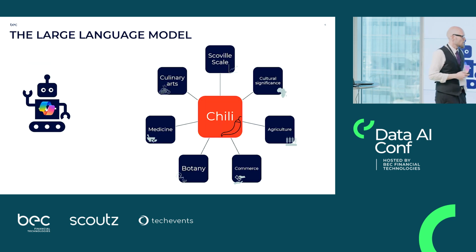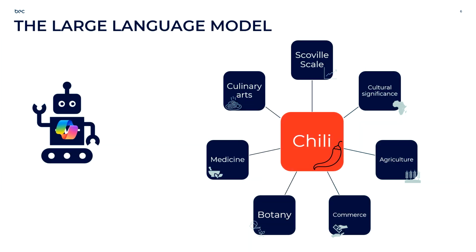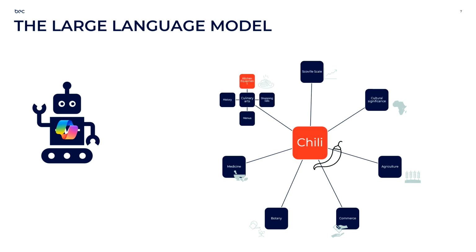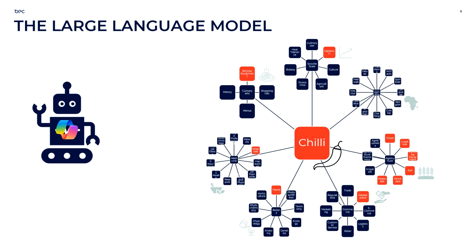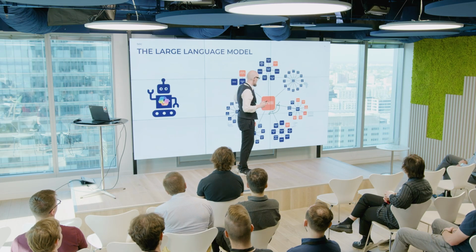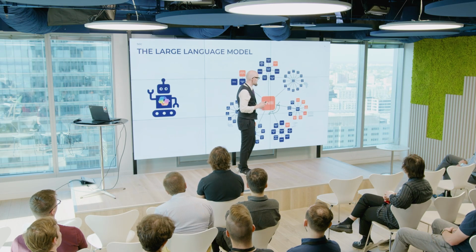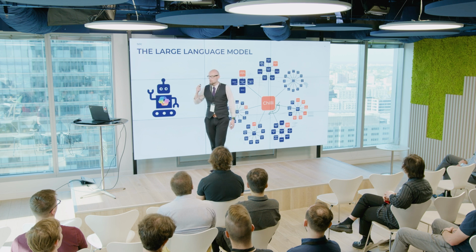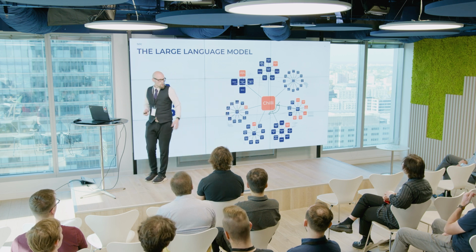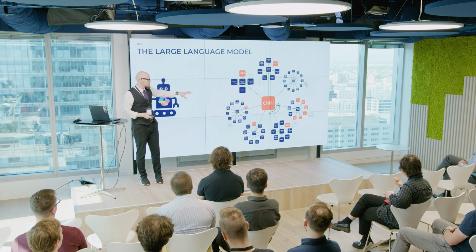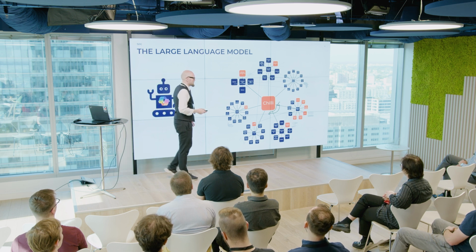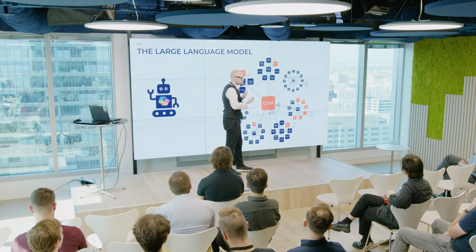This is the AI model. You can see it has a few more associations than I do. But what if we ask it to expand on its associations? Well, we get a little more. What if we ask it to expand again? Ooh. The interesting thing is that throughout all these associations to the object of a chili, when we drill down deep enough, we start to see associations. So we see the interconnectedness of all these different concepts. That is the power of the large language model because it understands how things are associated.